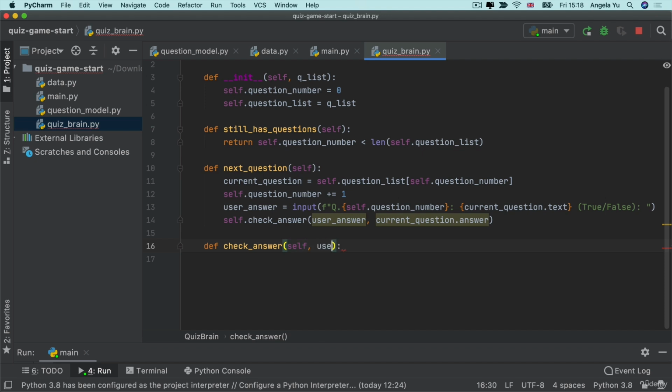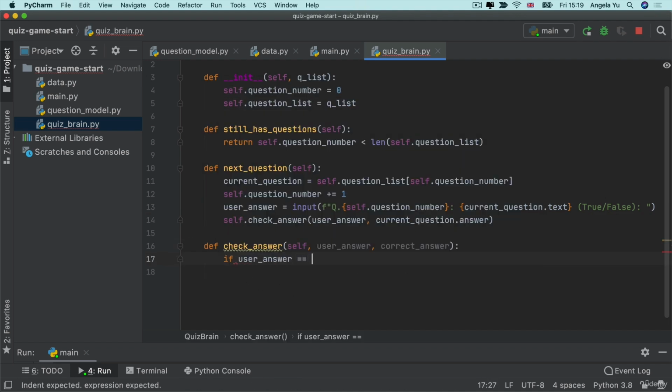So we'll call this userAnswer, and the second one we'll call the correct answer. So now this input is going to be passed over here, and the correct answer is going to be under this variable name.